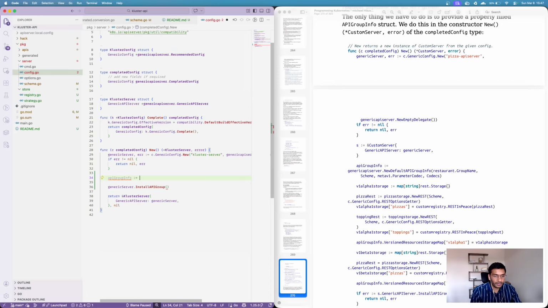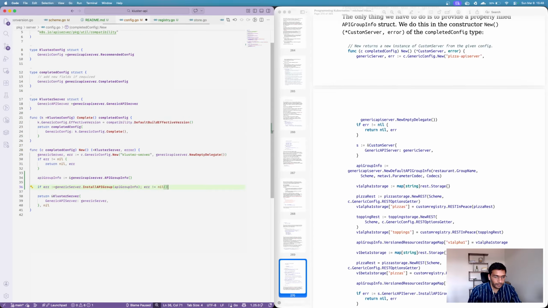genericapiserver.APIGroupInfo needs to be passed here. All right.